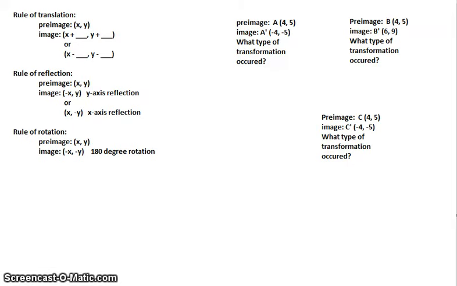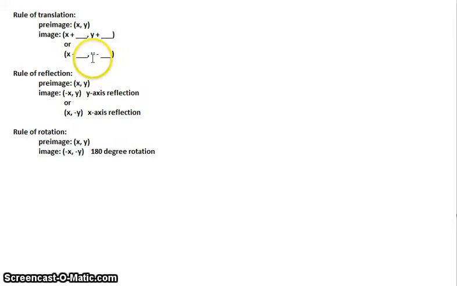So I'm going to go ahead and tell you guys the rules of the transformations really quick once again. So this is kind of the simplified version. The rule of translation is that if your pre-image is x and y, then for your image, you're going to either add something to your x, add something to your y, or subtract. It doesn't have to be on both of them. You could just add one thing to the x and not to the y, but regardless, you're going to either add or subtract something to your x and y.